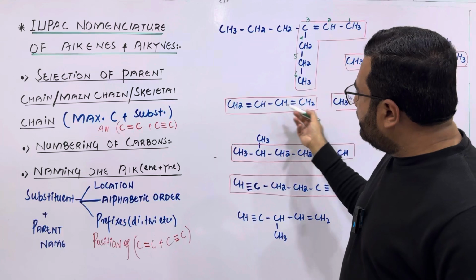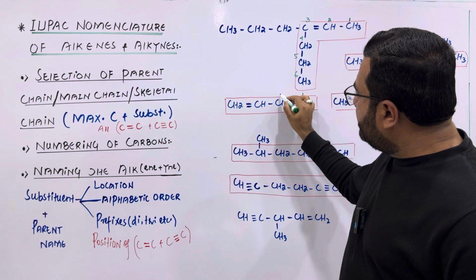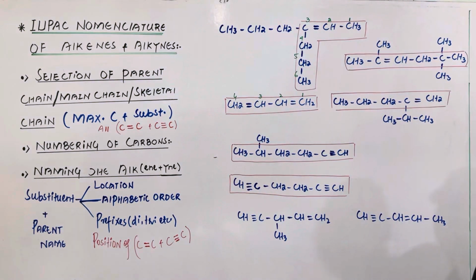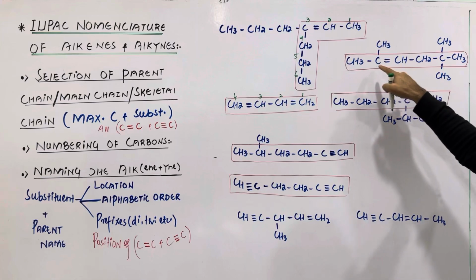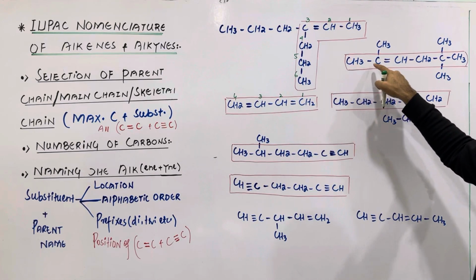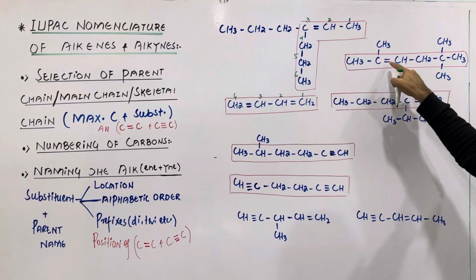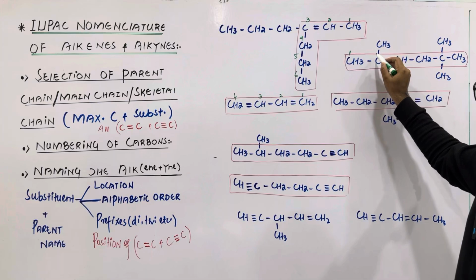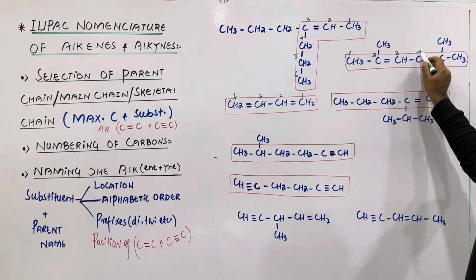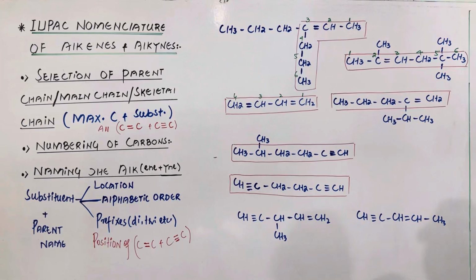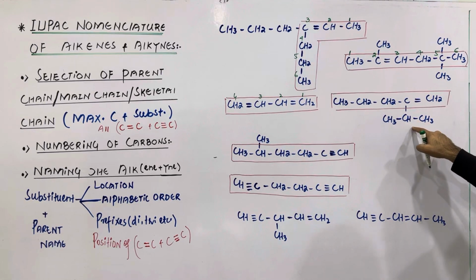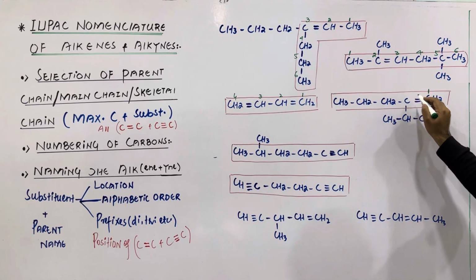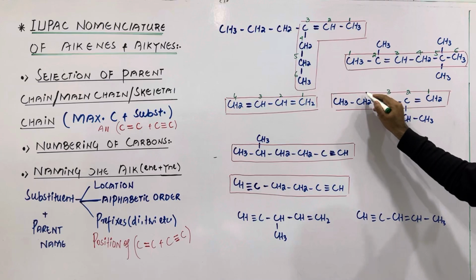Similarly, in this case, both double bonds are at equal distance. You can start numbering from any side. It will be having 4 carbons. In this case, my dear students, from this end of the chain, the double bond is present between second and third carbon, while from this end, the double bond is very far away. So the correct numbering will be from this side, 1, 2, 3, 5, and 6. In case of this, again, the double bond is at the terminal, so we will start numbering from this side of the chain.